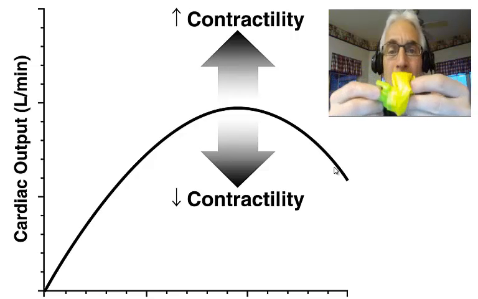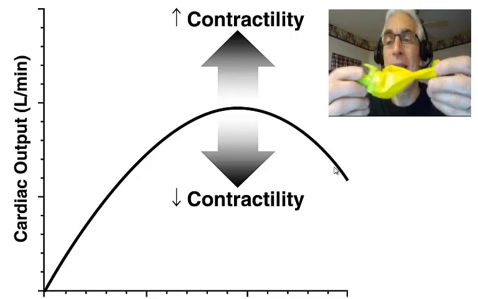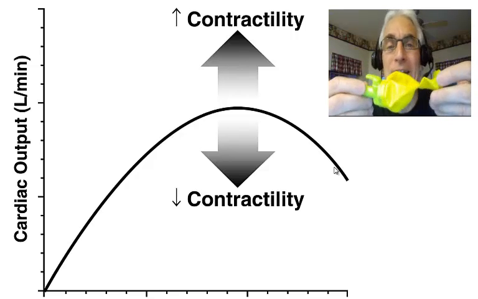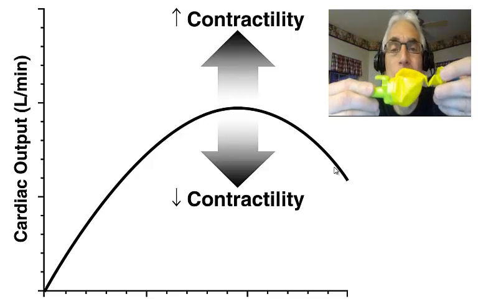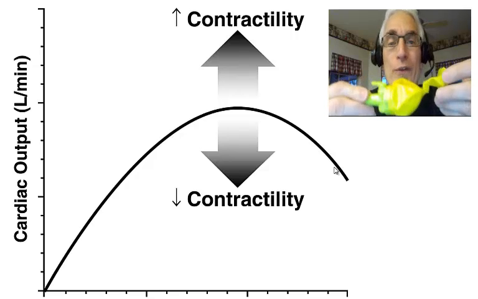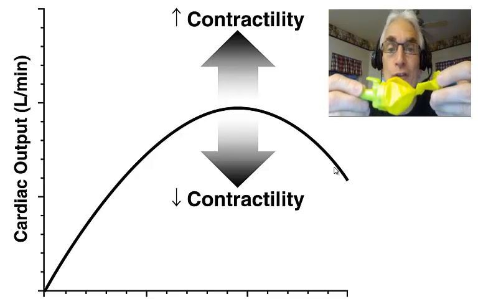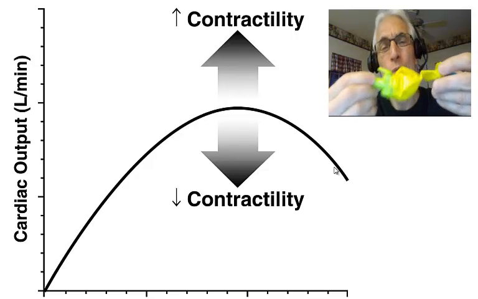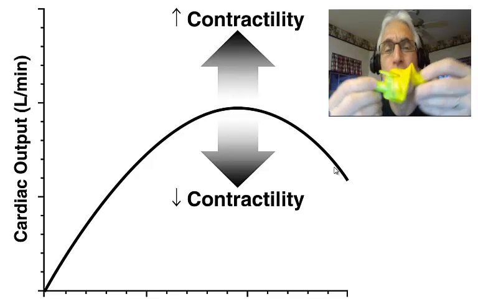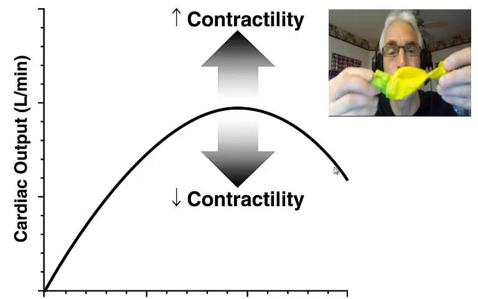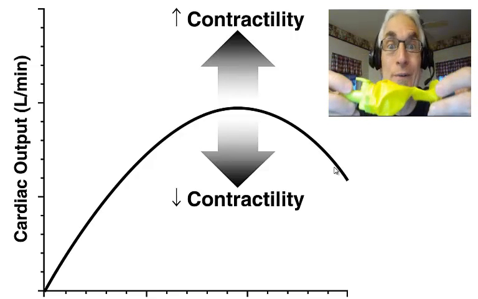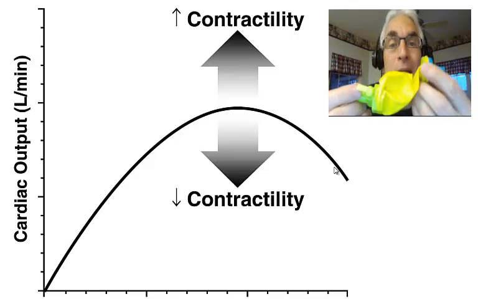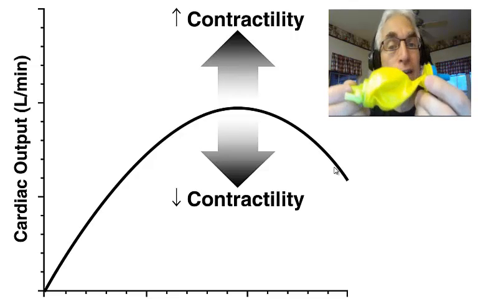So too much preload is not helping. It's already got contractility problems. And now add to this diabetic and hypertensive extraordinary afterload. There's lots of resistance from hypertension and atherosclerosis. Those old vessels are tiny, and it's hard to move that blood out of the heart into that high resistance afterload. So what do we do? Well, let's think about how we can help this systolic dysfunction.